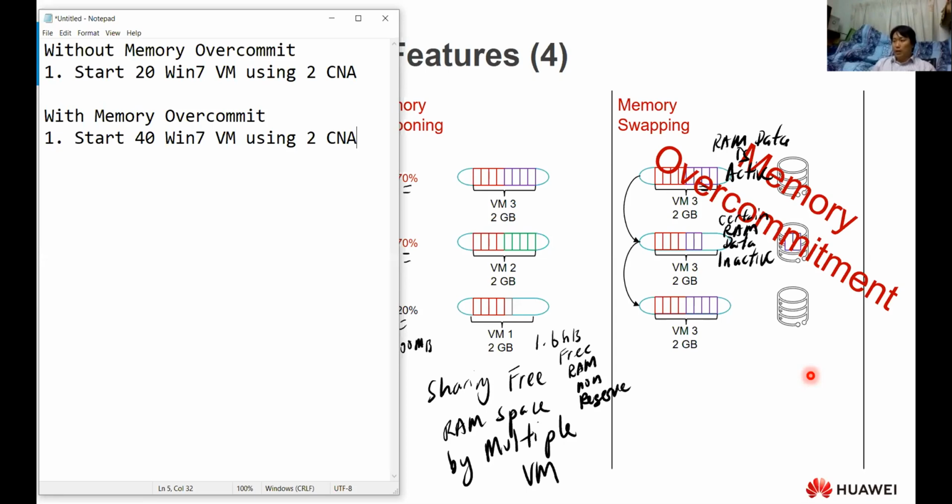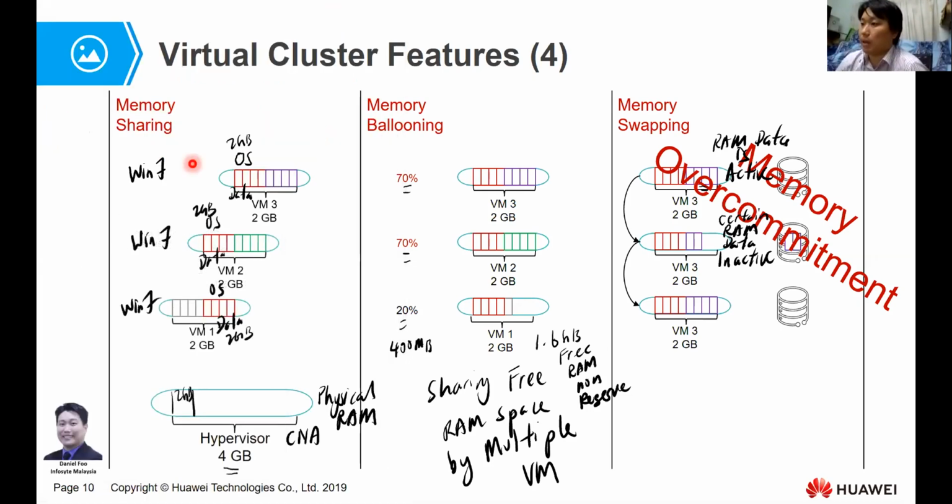The memory overcommitment you can enable and disable online without shutting down or restarting the host itself. To enable it is quite easy, but to disable the memory overcommitment, please remember that after you disable, make sure your CNA host RAM memory can support your virtual machines. If you did not enable memory overcommitment, all these techniques will not take place. Meaning the virtual machine will actually request the space, for example with memory sharing. Although they are sharing the same OS data, they will still duplicate the data on the RAM memory. So you will require more RAM space in order to utilize this particular CNA host environment.